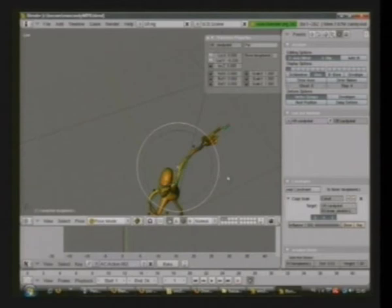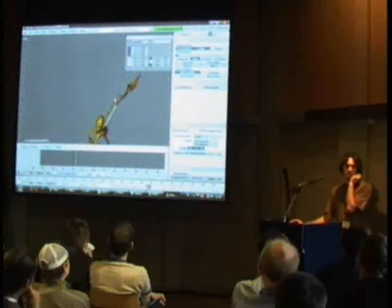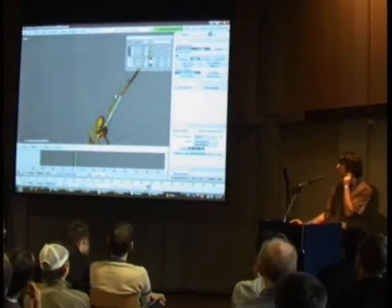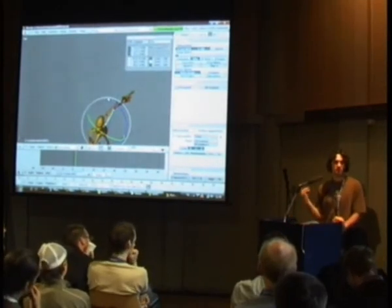Oh, here it is. So the arms are an FK, and they do have the bendy thingy going on in it. But they don't really have a very good scale control right now because they're just purely an FK. And so when you scale it, you know, they inherit the scale down the chain. And so I still need to separate the FK control bones from the geometry bones, the same way I did for the IK. So that's something that's left to do on this. So I need to make another, so that the arms are going to get three sets of duplicated bones.